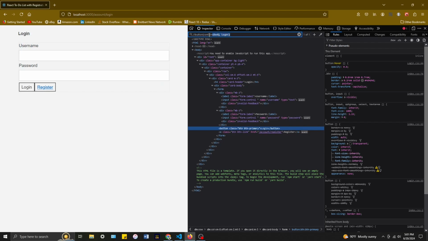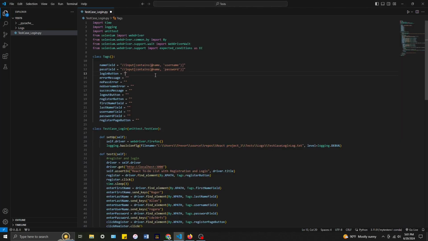We define the XPath for the login button using the button tag. This tag contains text, which we can use in our definition.